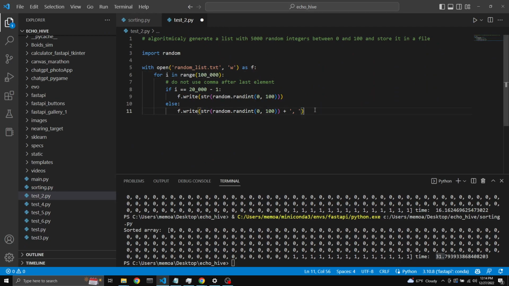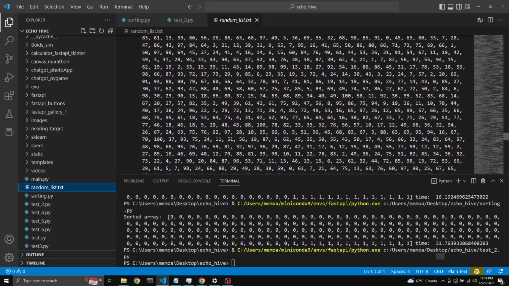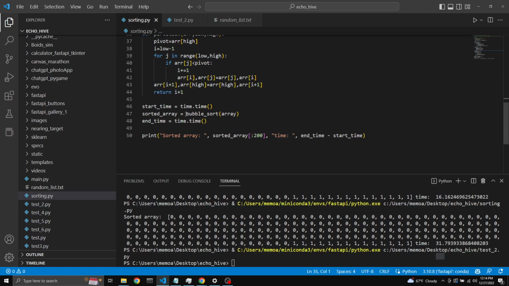As a last fun experiment, let's delete this and make 100,000 integers. Now we have 100,000. Fantastic. We will, of course, not use bubble sort, but let's try quicksort on it. Let's run.